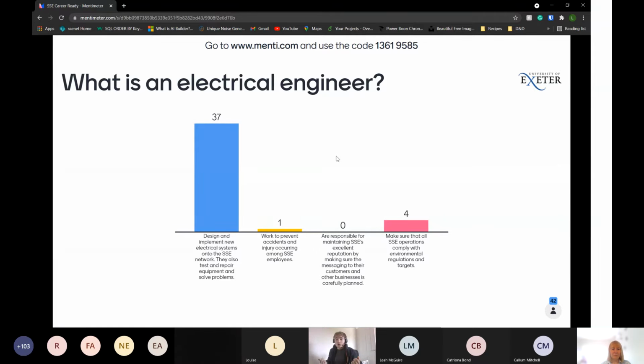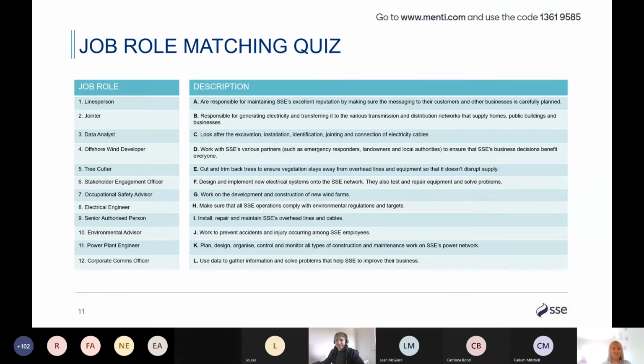Or it could be working on the grid itself, so doing the transmission lines, the network lines, making sure everything isn't got too much electricity on it. Or you could be working in building services, so looking at making sure companies are working efficiently, installing smart meters, that kind of thing. There's so many different areas you can be in as an electrical engineer. It's basically anything that involves electricity. So yeah, very good. If you want to be an electrical engineer, I would recommend it. Very important job as well. Everyone wants electricity to power their iPads.